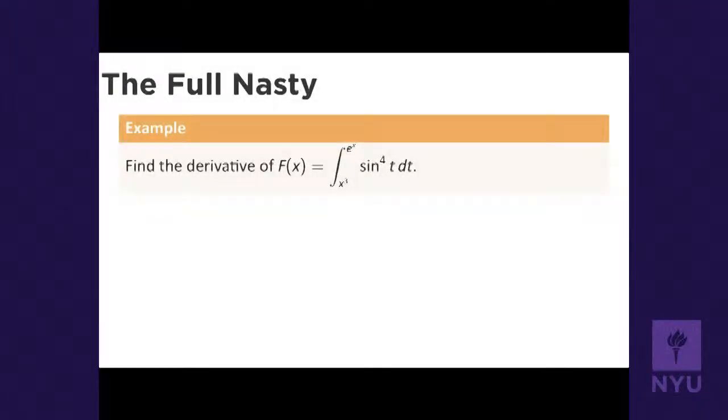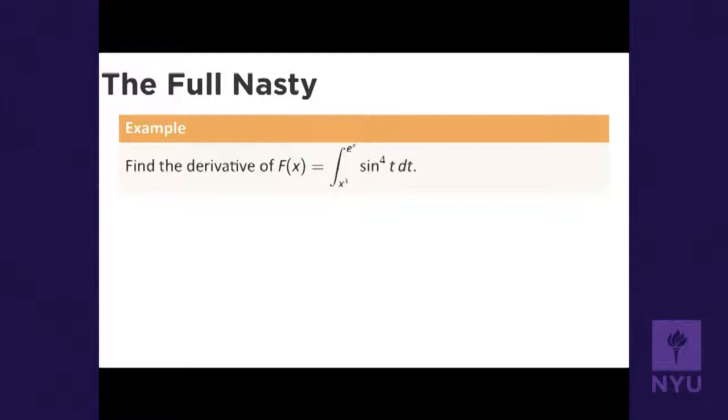Those of you who prefer the second fundamental theorem of calculus are stuck trying to find an antiderivative for sine to the fourth. We haven't really done that yet. The best you can do is use a trig identity to relate sine squared to cosine 2x, and then you'll have a polynomial in cosine 2x. You'll have cosine squared of 2x, which you'll have to use the same trig identity to get in terms of cosine 4x. So you get something times a constant, something times cosine 2x, something times cosine 4x, and then you have to integrate each of those. Maybe we'll be able to do that on Wednesday.